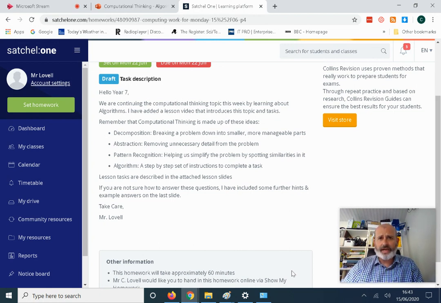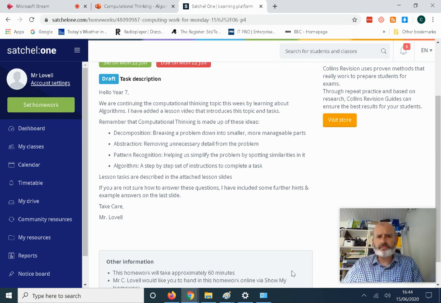Now, all of you have had a lot of practice in computing this year with algorithms. We looked at Scratch before Christmas, and then recently we also did Python. Each of those, whether you were making a game in Scratch or doing Hello World in Python or creating a quiz, was a step-by-step set of instructions in a language that the computer can understand and interpret.